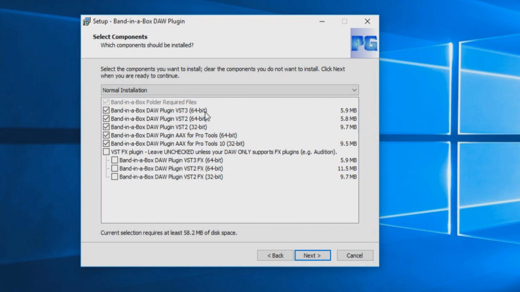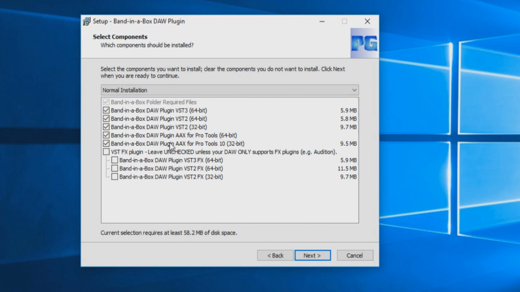The VST2 and VST3 files are the ones we are particularly concerned with in this video. But there are also AAX plugin files, which is used for Pro Tools. If you don't have Pro Tools installed and don't think you will in the future, you can deselect the AAX plugin. However, there is certainly no harm in just leaving them and going with the default, since they hardly take up any room.